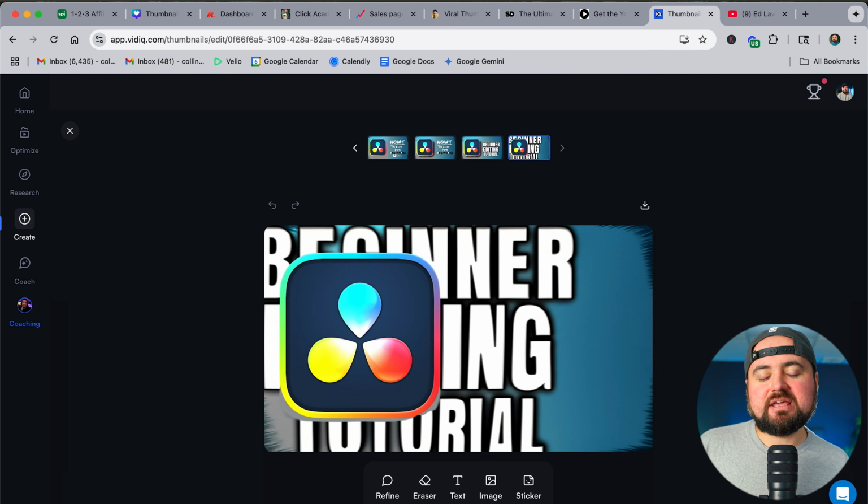I feel like that, at least at this point, is a much better option than trying to go this AI route and trying to get it to function for you. But I'll definitely keep an eye on this tool and let you guys know as they update it, if it gets to a point where it's a little bit more usable. But I don't think at this point this is something that a new creator can actually use to maybe make life easier for them, especially with thumbnails being the most important part of your video and persuading viewers to click. I wouldn't trust AI really to get that job done.